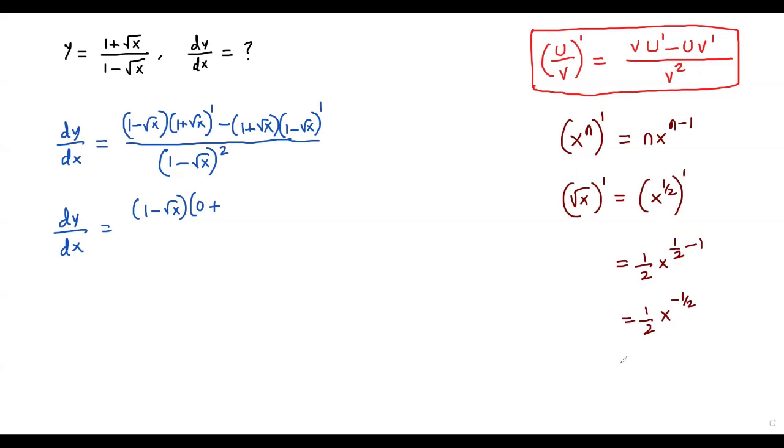So if I want to make this exponent positive, what should I do? I have to move this complete term to the denominator. Already we have 2 in the denominator. So when this term is moved to the denominator, automatically the negative exponent will become a positive exponent. Sorry, it will be just 1/2.